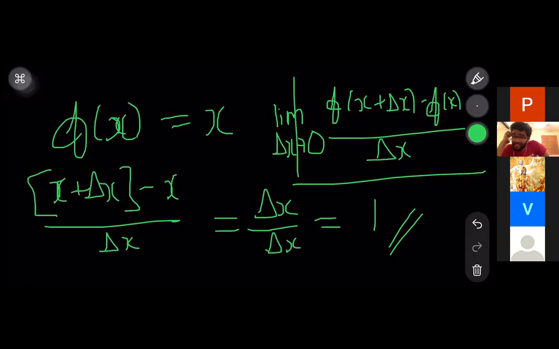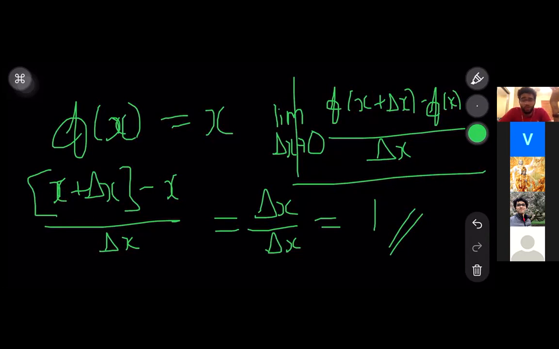So here the simplification is a lot simpler because we don't even need to substitute what the value of delta x is. I know that delta x is in the denominator in the last step before we get 1, but we aren't really worried about what delta x is. We are not even making it 0. We just know that there's a delta x in the numerator, there's delta x in the denominator. Both of them are going to 0 at the same speed. It doesn't matter who goes when. We can literally divide each other and you get 1. So even if delta x was any huge number, the answer would be the same.